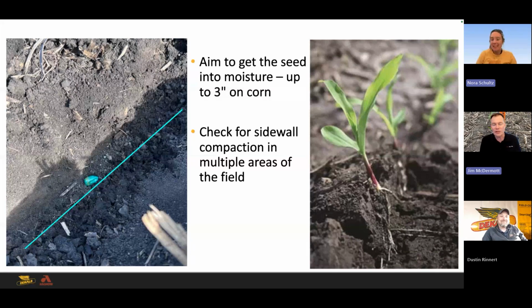Yeah, a lot of good points. And 3 inches sounds deep, but in most cases, if we're that dry, we know we've got fluff on the ground, and we can easily take out a half inch when it settles down or when we get moisture on top of that. So even though it may be measuring 3, more realistically it's 2.5, and 2.5 is not a bad place to be. Yeah, ideally I like 2.25 to 2.5, but again, this is a little more extreme that we've got to get in deeper to get to that consistent moisture.